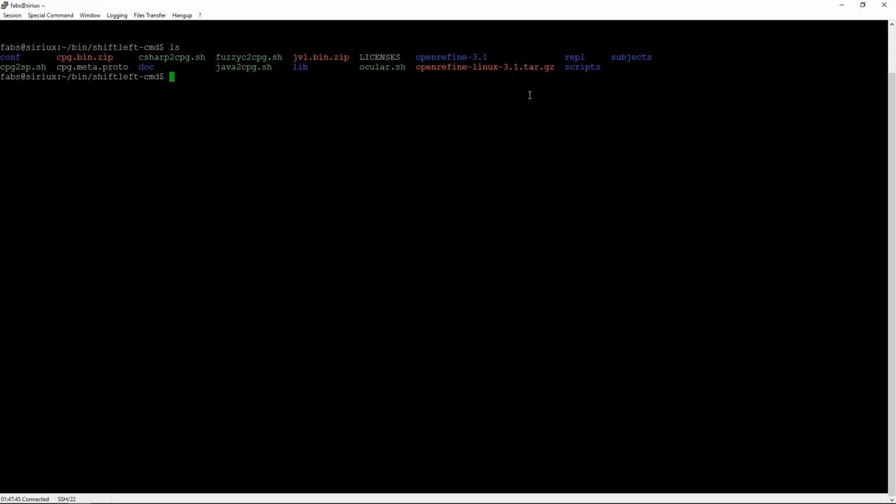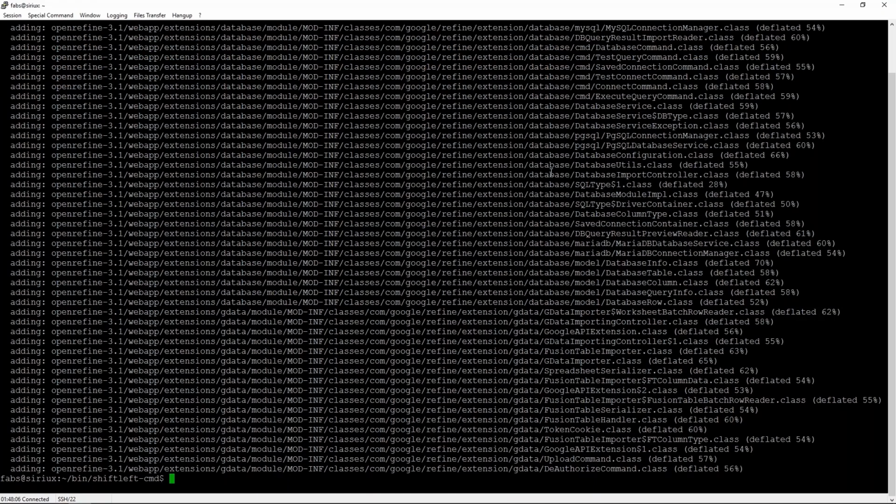So you should now see a shell, and what you see here is what you get right after installing the Ocular tooling. And there's that program Java to CPG. I just said that Java to CPG takes in Java bytecode. Now what it takes in is actually a jar, a Java archive.